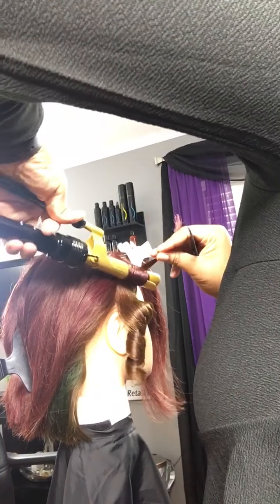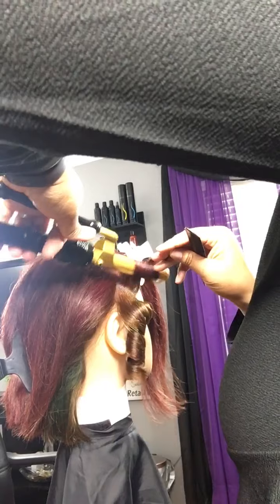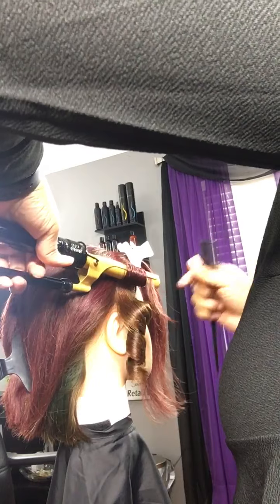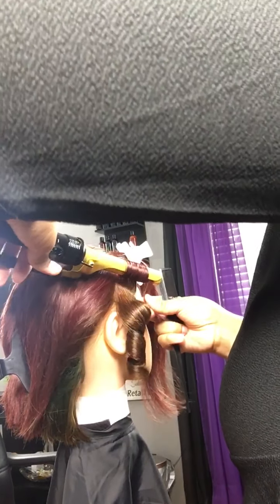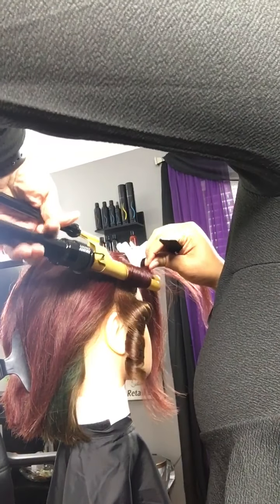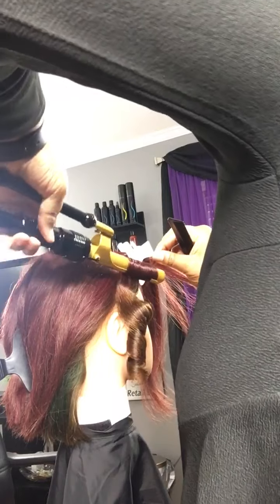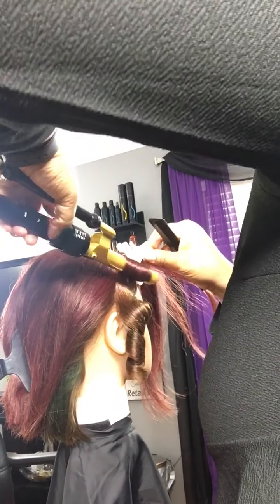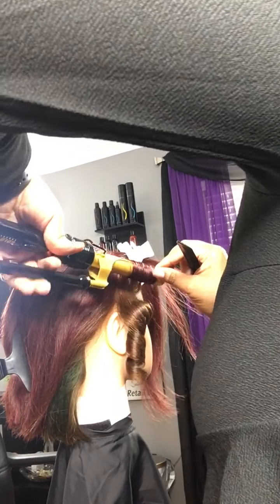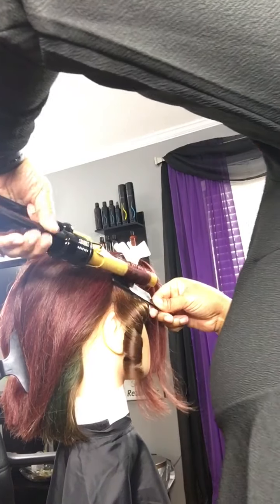Now for the state board exam in North Carolina, you do not have to use clips to pin the curl. You can use a clip if you would like. When the examiner comes over to check your curls to make sure that it is a curl from base to ends, they are going to take the clip out and they'll do their inspection at that time. If you feel more comfortable using a clip, you can. However, you do not have to use a clip unless you absolutely choose to.